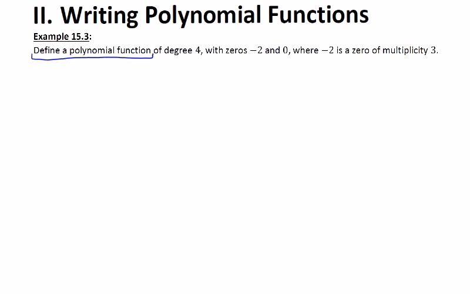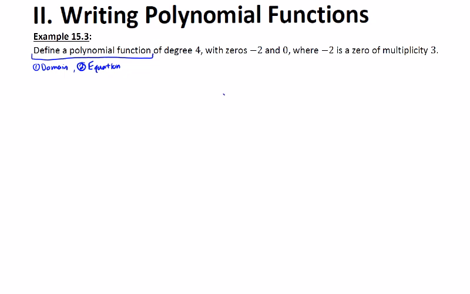Every time we see define a function, whether it's a polynomial or a square root function or an absolute value function, whatever it is, you always have to have two parts. You have to have a domain, and you also have to have the appropriate equation. The equation helps you to actually create the mapping, and then the domain tells you what values to use for your mapping, because a function is just a type of mapping. So there are some conditions here.